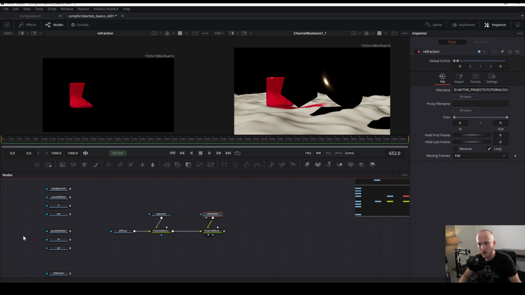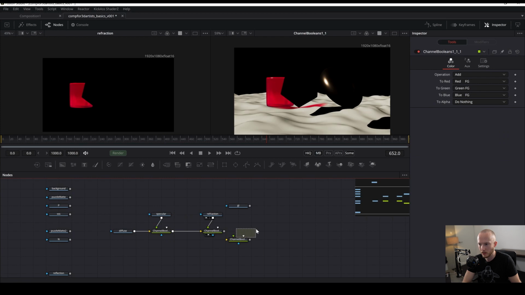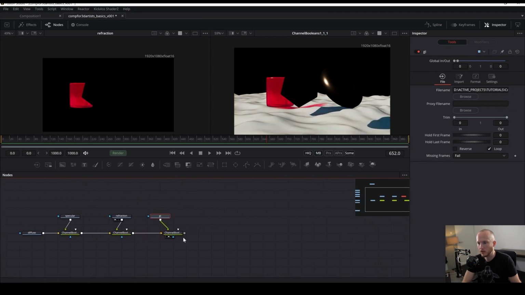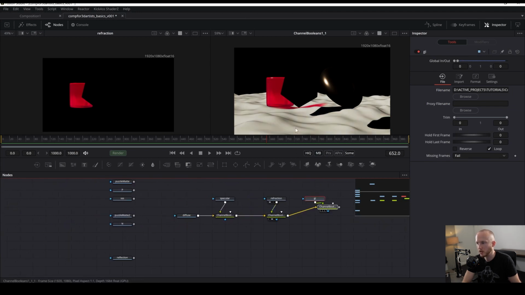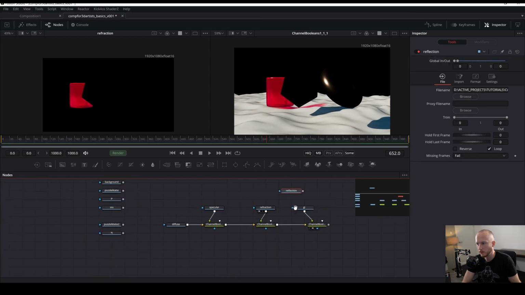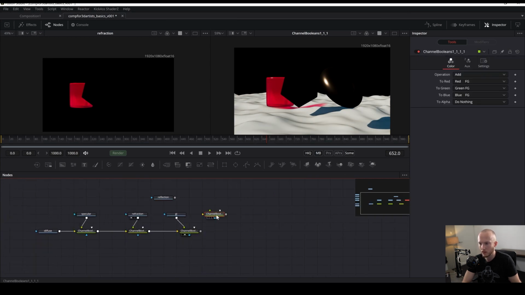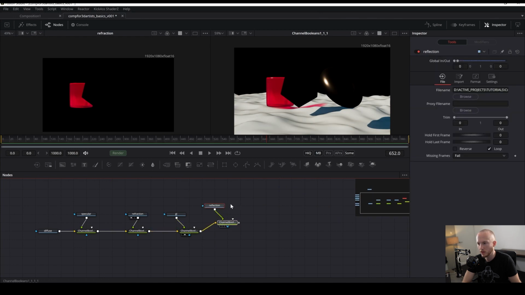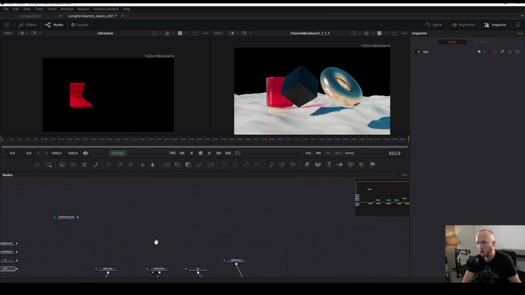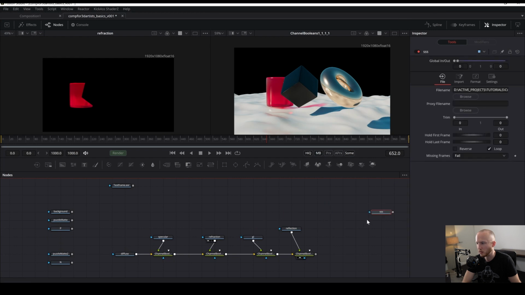Like that. Right, and let's do some more. So let's also grab that one. Let's paste that in, put a GI in here. Drag it in there so you can see the small difference, but it's the GI, so the bounce light. Let's grab reflection. Right, reflection. See, the box still looks very black.